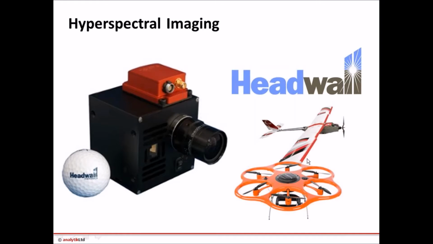Headwall Photonics worked with Leica Geosystems. You know Leica from the microscopes perhaps. Leica Geosystems developed with Headwall this drone here, this orange beauty, that has everything on it that you need. So it will have this Nano Hyperspec, GPS, inertial sensor, LiDAR, data collection unit, which is this tiny orange box on top.